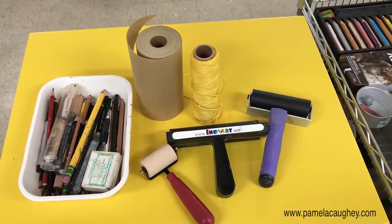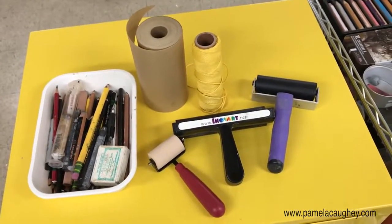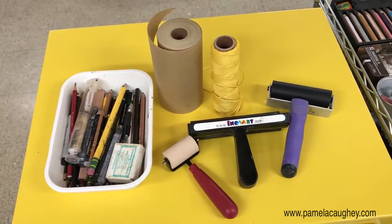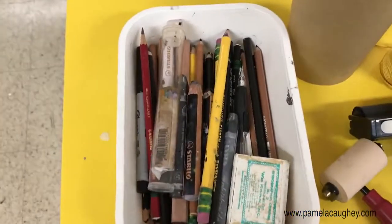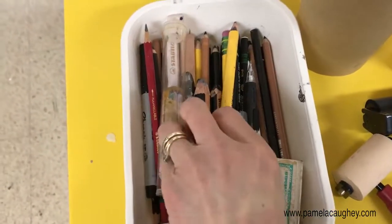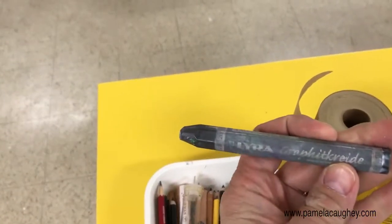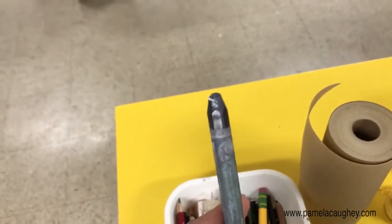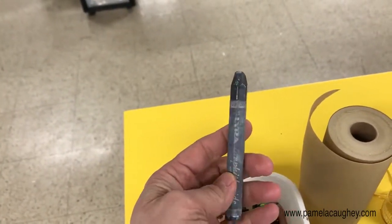Here are some other tools I really enjoy using in cold wax and oil. Some are for putting paint on and others are sometimes used for taking paint off — it's always an additive and subtractive process in the type of painting I like to do. In this case, even though you may see these wonderful drawing tools, I have a Libra here — this is the fat sort of pencil that comes in 6B, 2B, and probably 4B in terms of softness. These can be ordered online and they've got a really nice thick tip. When you use a tool like this and draw into wet paint, it kind of becomes a subtractive tool — you're lifting paint and taking it off.